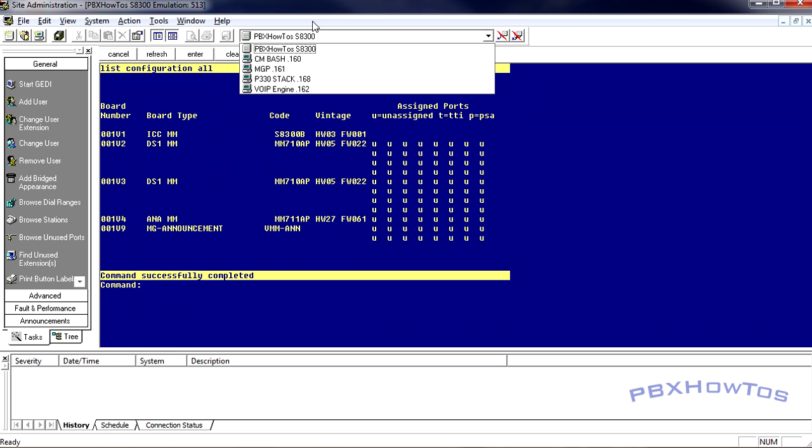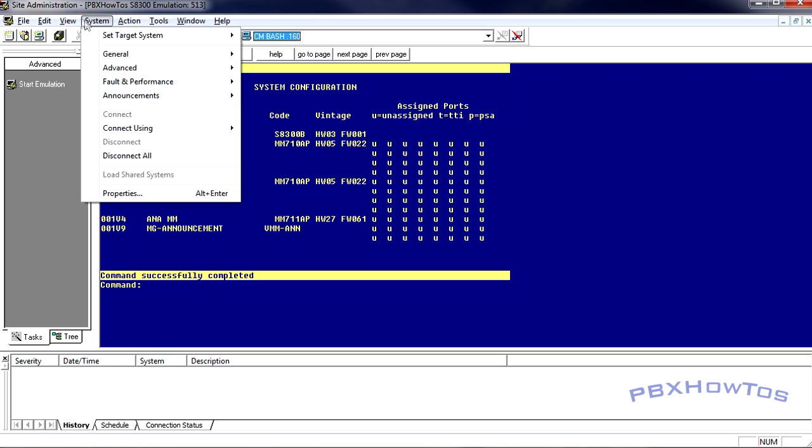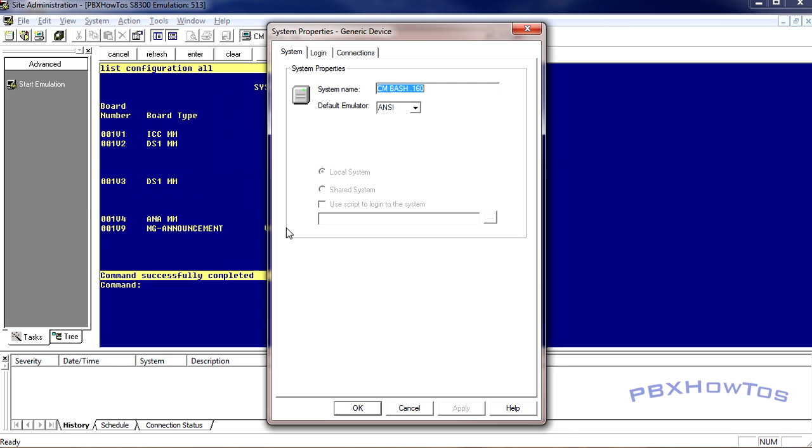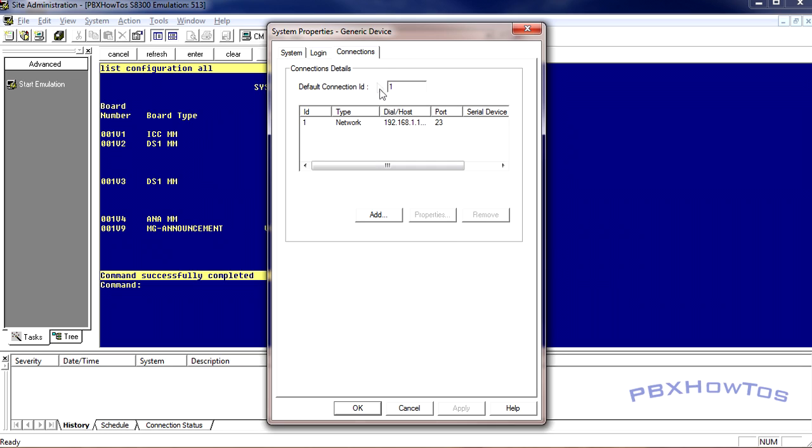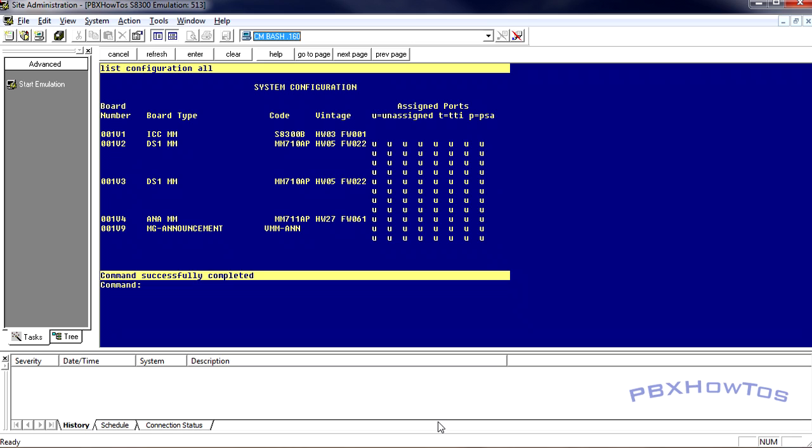I'm going to show you each of these, but what you basically do to set these up is you go in here, properties, log in. Just log in manually, because it's going to bring up the blue screen, as you can see when we start logging in. But you put it on port 23, whatever the IP address is, and port 23, which is for Telnet. All right. So you can use your regular Telnet window, or you can just use everything right out of ASA like I do. Much easier that way.